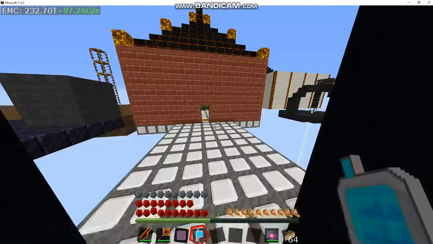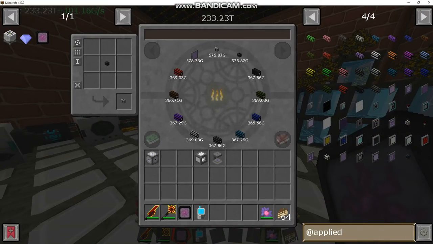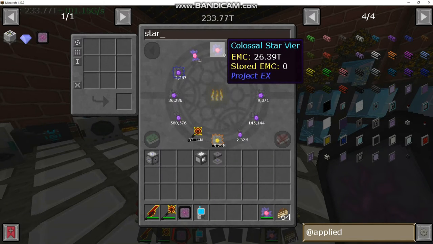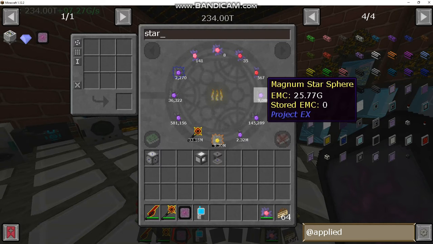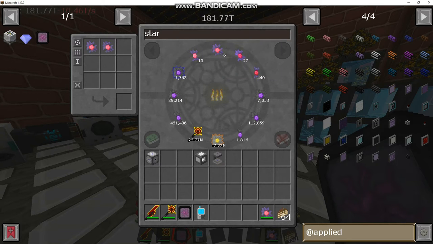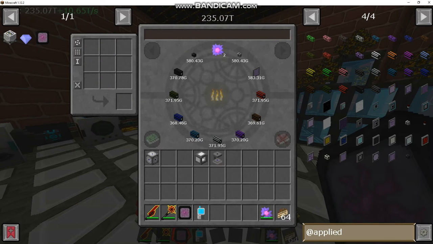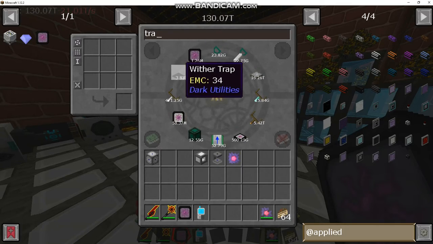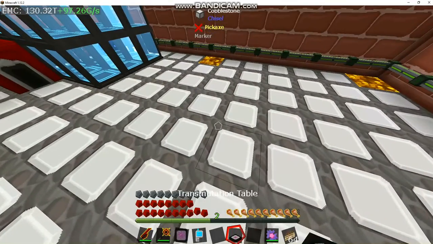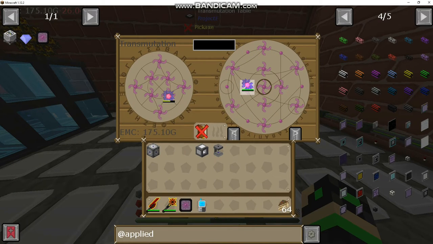Before we get too much farther ahead of ourselves, I do want to upgrade this little guy. So let's type in stars. So I've got the 4. Yeah, so I think it's just 4 of these. This is the next one. So spheres, cool. So we've got 1 sphere. We're gonna put all of our EMC in that though. So give me 1 second here, guys. I know we've done this so many times, it's not even funny. But that's how it works.